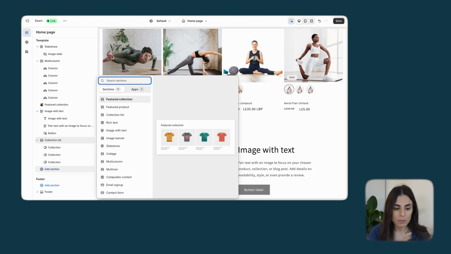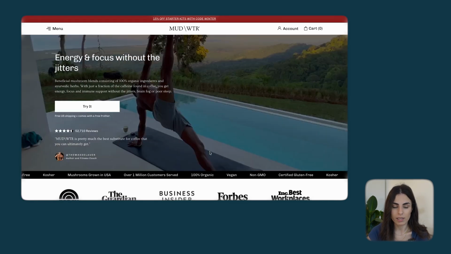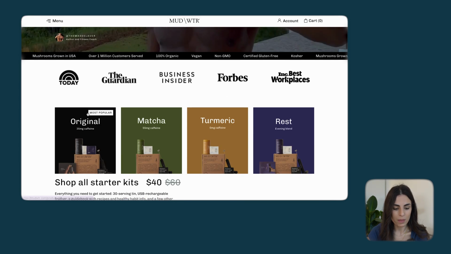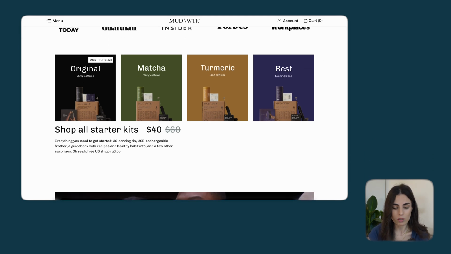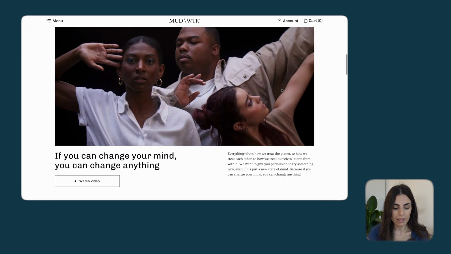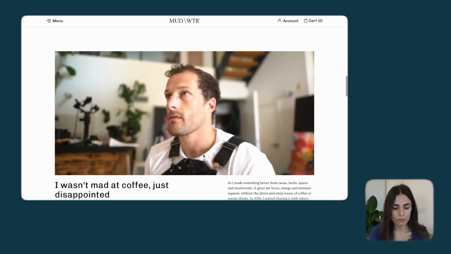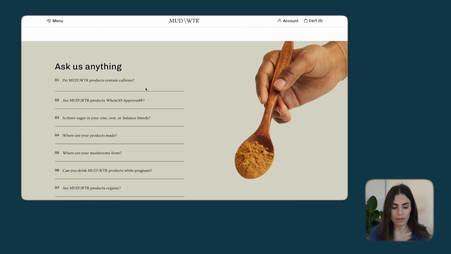Let's go back a little bit to Madwater just to see how they have structured their homepage and to get a little bit more inspired. So we have first the hero image with the headline and sub-headline and the call to action. Then we have the scene. Then we have their list of products, so they are showing us what they sell. Then we have some talk about their brand story. And if we scroll down in here, more about their brand story, and this is I think a review as well. And in here they have an FAQ.